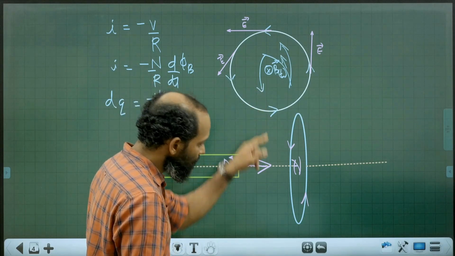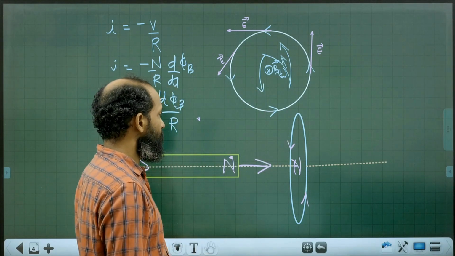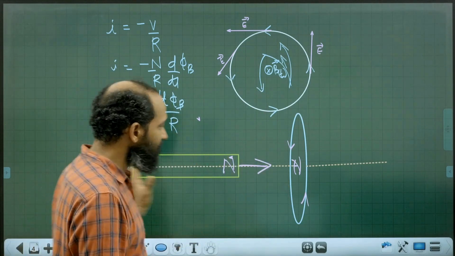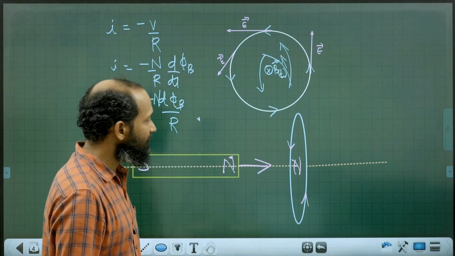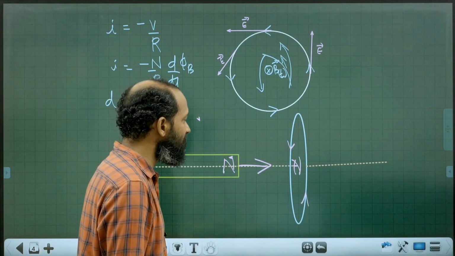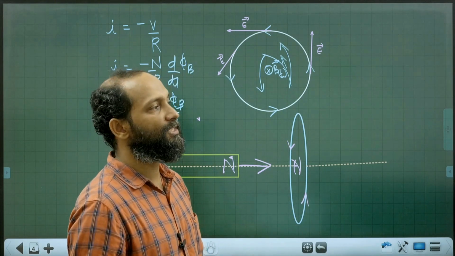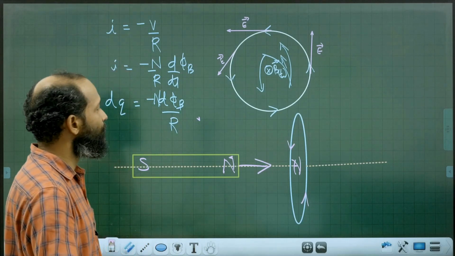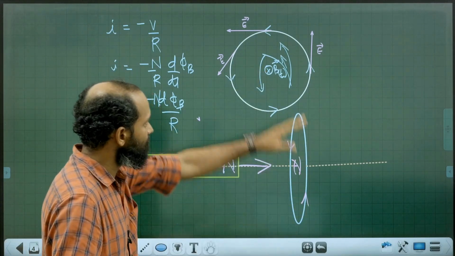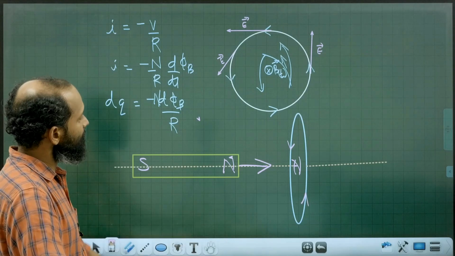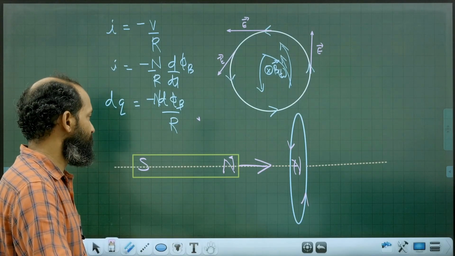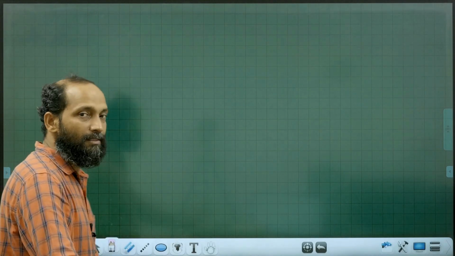As there is a closed loop, there is a current. Okay, the conductor is at rest, the magnet is approaching. That produces an increasing magnetic flux density through the closed loop. That produces an increasing magnetic flux, thereby producing induced current in the closed loop, right? That is Faraday's law.